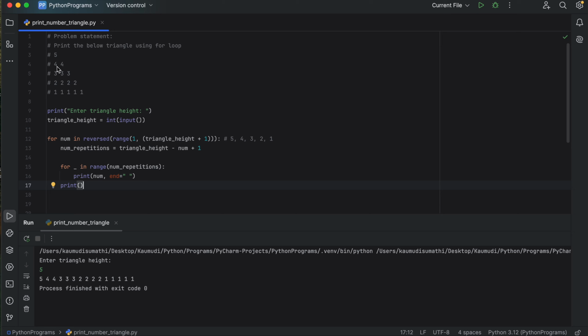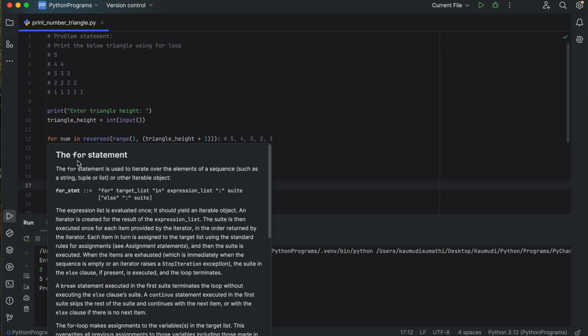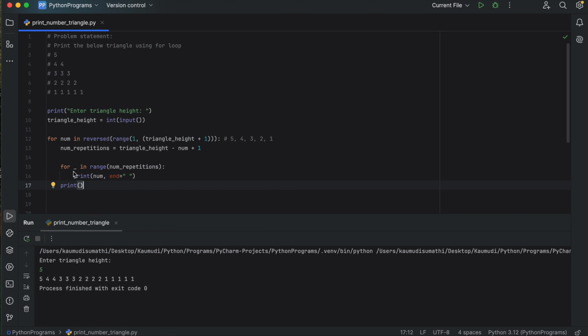So one for loop iteration is one row. First it is 5, and next for loop it is 4, because this number is becoming 5 4 3 2 1, and then this will take care of repeating these digits. So once these digits are repeated, if I add print here, this print belongs to the outer for loop, not the inner for loop. Whatever is indented after the inner for loop belongs to the inner for loop. Since this print is parallel to it, it belongs to the outer for loop. That means once we complete the number repetition, we are adding a new line here. By default the print statement adds a new line. Let us display this now.